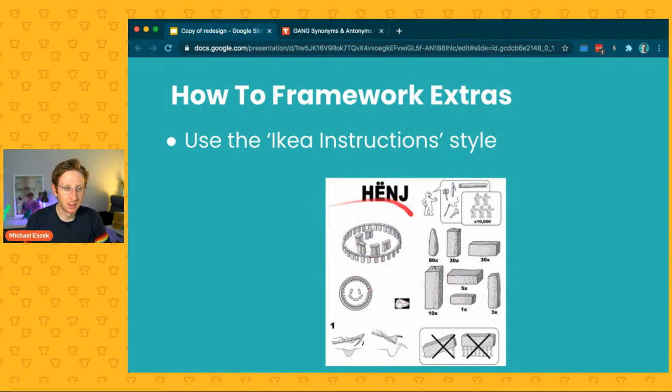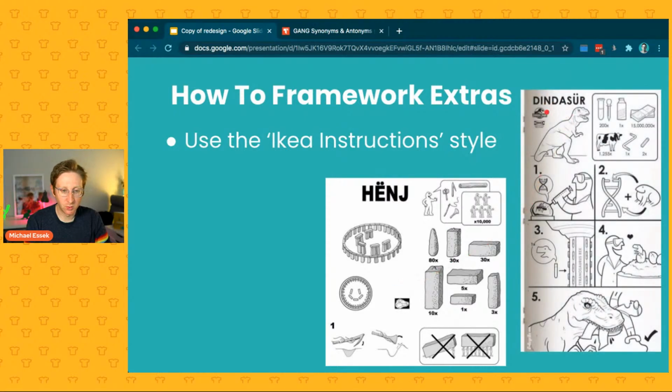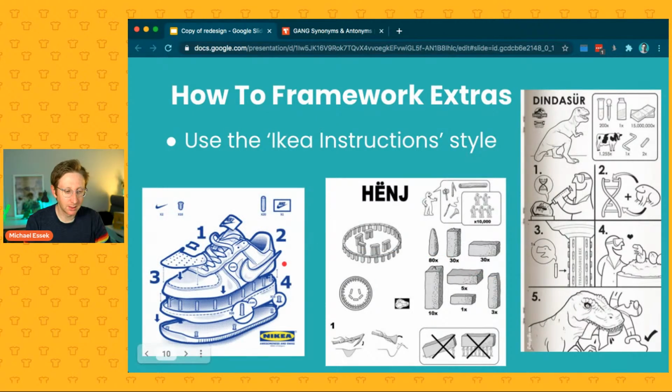So this one is a joke around how to build Stonehenge with the different pieces and how to assemble it and stuff. Similar here, someone's done a kind of IKEA Jurassic Park, how to put together a dinosaur with the DNA extract from the frog to create your dinosaur, and so on and so forth. And then obviously the dinosaur's eating the guy at the end. So, sometimes these things write themselves. And similarly here, this is an illustration by the Belgian illustrator Muscaton, who's done a Nike shoe expanded in the IKEA style. And he's done a Nikea logo as well.